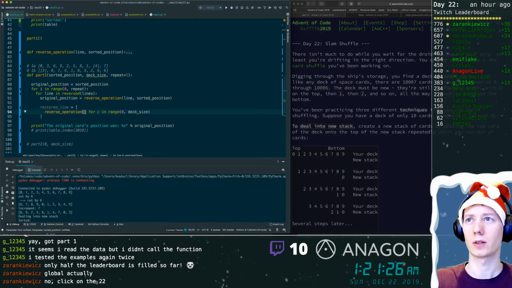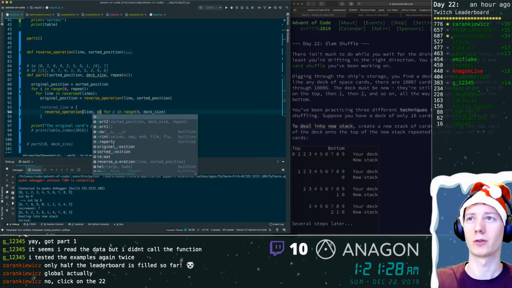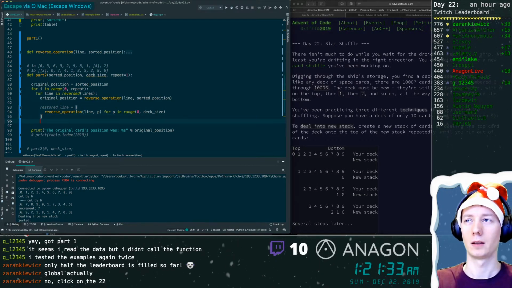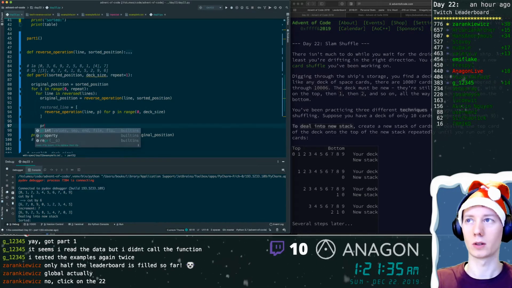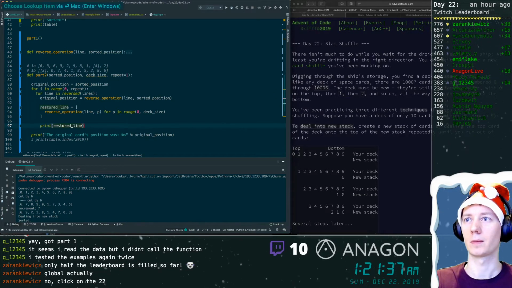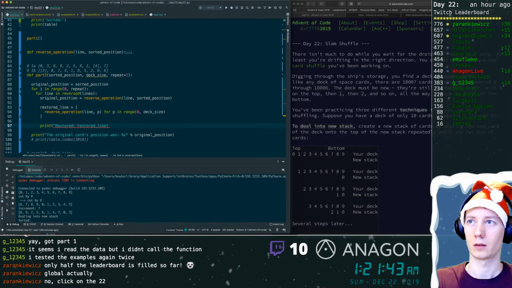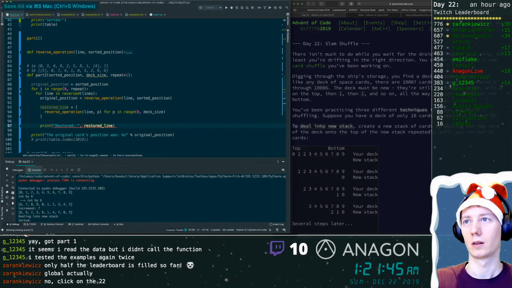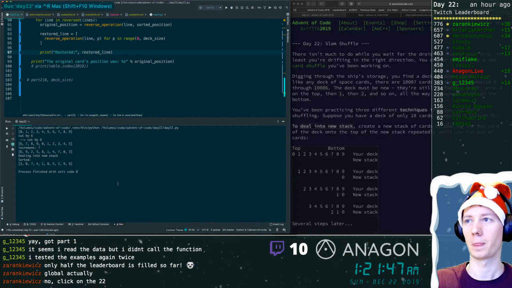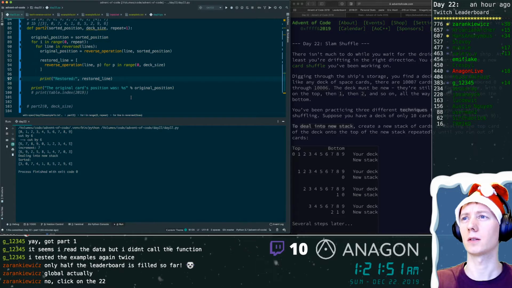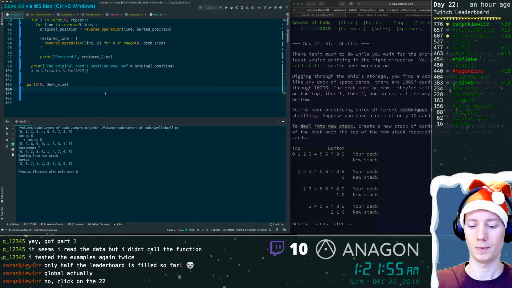So we reverse the operation with the line for position P, and that is what we return. And then we'll say that we restored the line like this. Okay. Let's see if that helps. I don't get any output. Why is that? Maybe I didn't call part 2 anymore.